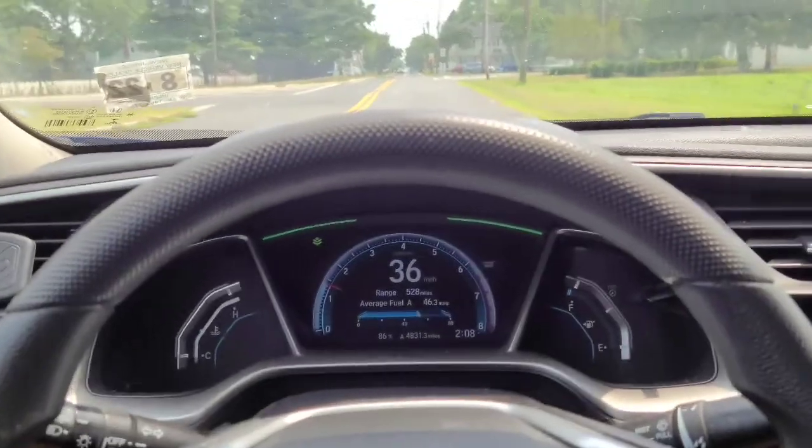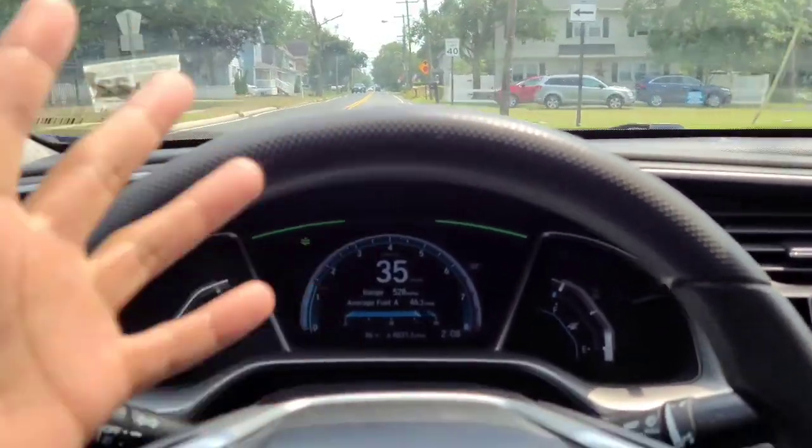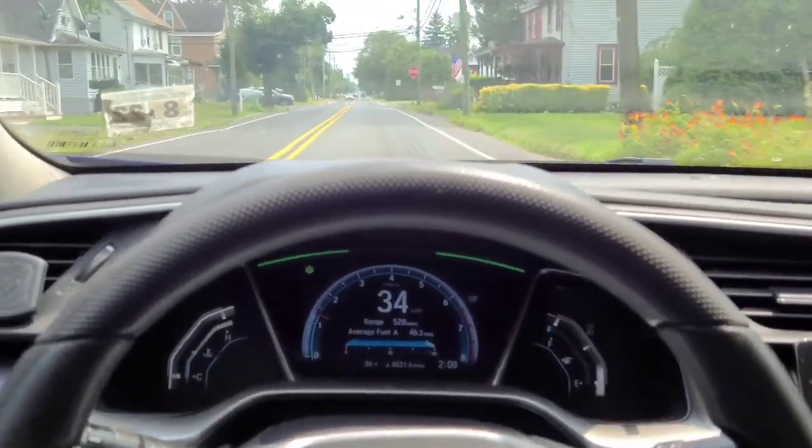Truth is, I would rather know I can stop for fuel close by and fill up in 5 to 10 minutes than run out of electricity and have to sit for 2 hours. That's actually a topic for another video, because me personally, I think hydrogen fuel cell and hydrogen combustion engines should be the direction everyone is going in, because it's the most sustainable. Hydrogen is not only the most realistic and sustainable, when it comes to building the cars and transitioning, it's the cheapest.